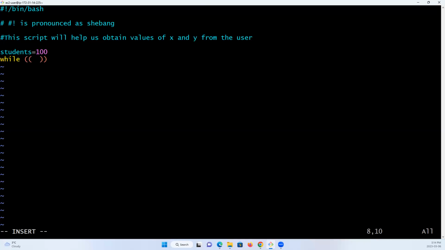Since this is our condition, maximum of 1,000, we can say students. But this time, because it's a while loop and not a for loop, I can't just put students, because it's not going to work.